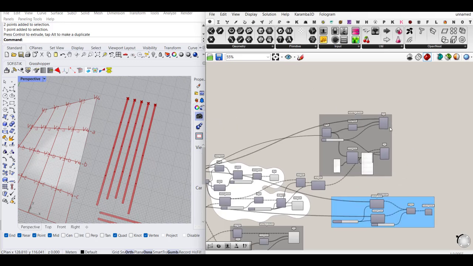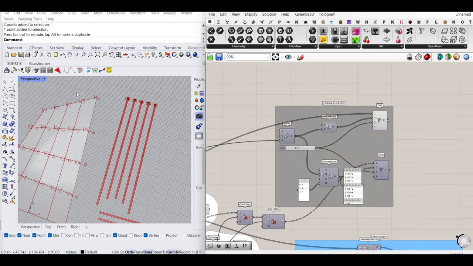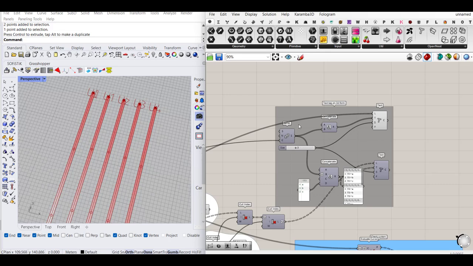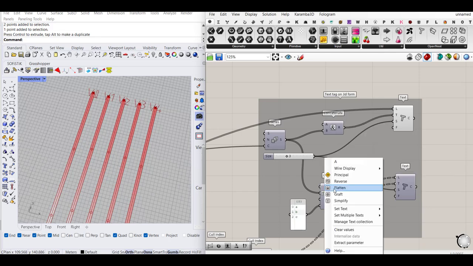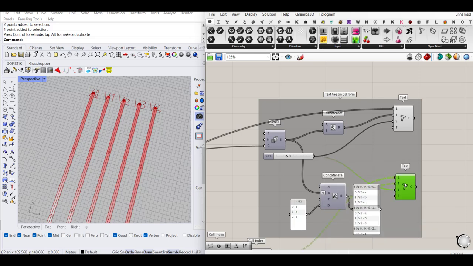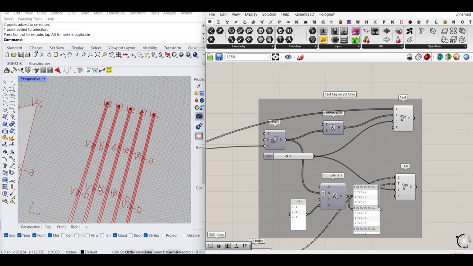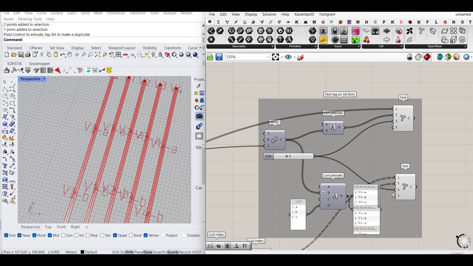So let's also check the text tags. For here, we have this text tags. We only need to also change this to V, and also change it here to V, and it's also working correctly here.